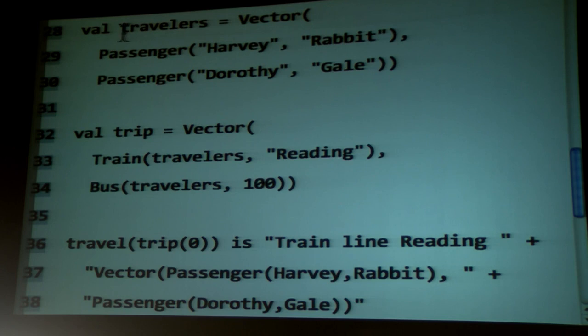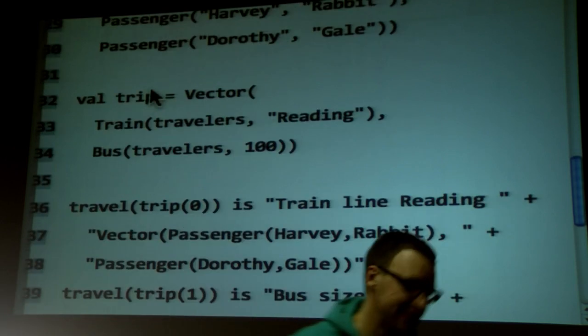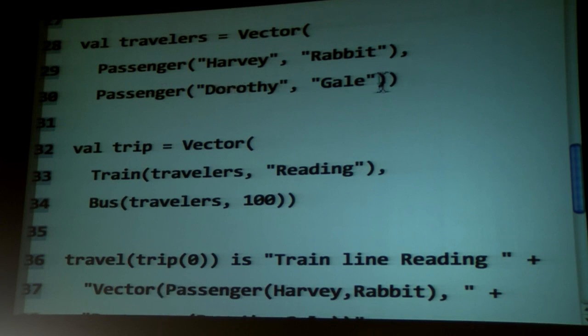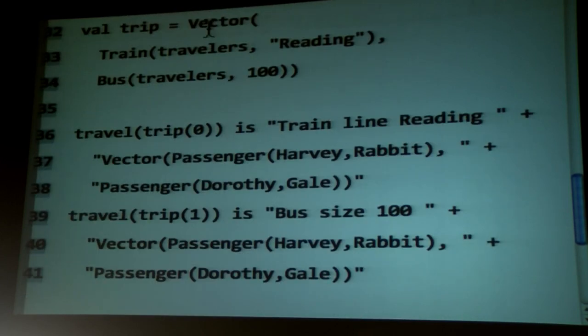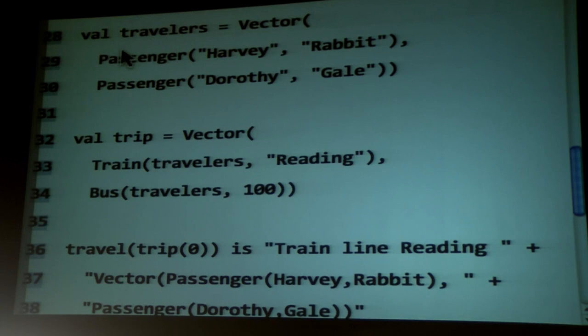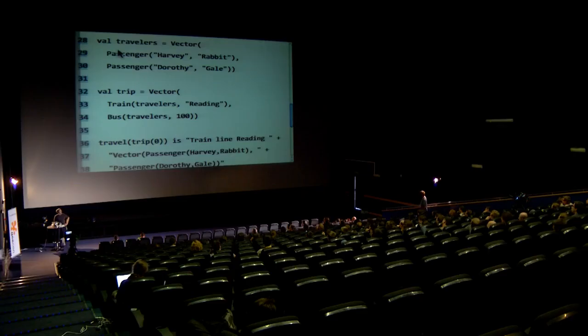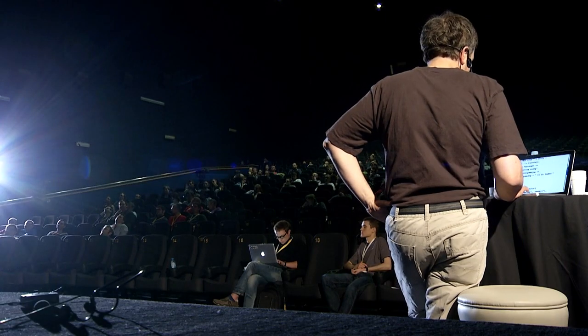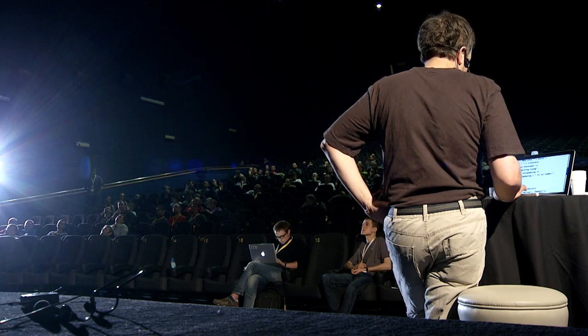So I'm going to create a vector of passengers. Those of you who are movie buffs may recognize these names. And then I'll create a trip, which is a vector. Yes? I was just wondering, you showed that case statement with the thingamajig, and if that's an anonymous function, isn't thingamajig just a name for the parameter, so it doesn't have to be defined earlier? Apparently, because this code does compile and run. I mean, the script runs, but that just seems logical. Yeah, I guess so.